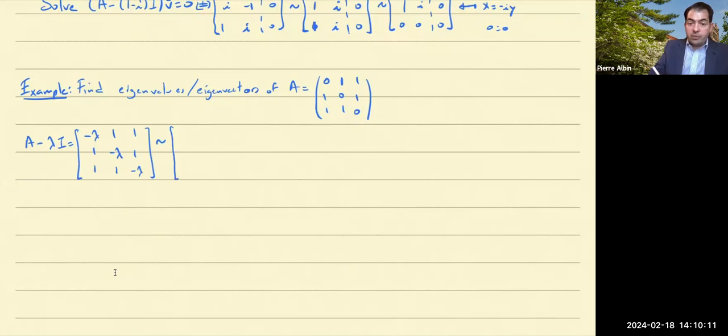Okay, I want to put this in reduced row echelon form. So first I'm going to change the order of the rows. So I'm going to put them in this order. You can put them in whatever order you want, but by putting them in a different order, I have a 1 here to start with, so I don't have to divide by anything involving lambda. So now I'm going to use this 1 to clean up its column. So that means that nothing's going to happen to the first row. Then I'm going to get rid of this 1 by subtracting the first row from the second row.